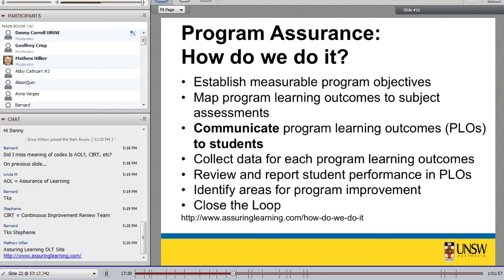We established curriculum maps. We came up with a set of learning outcomes that we wanted to use across the faculty and so on. And reviewers helped with collecting data and reporting on students' performance. But the one that I've highlighted in bold is this challenge of communicating program learning outcomes to students. I haven't seen many examples of that done well en masse. And I think that's something that Review does in an embedded way, as you'll see when I demonstrate the product.